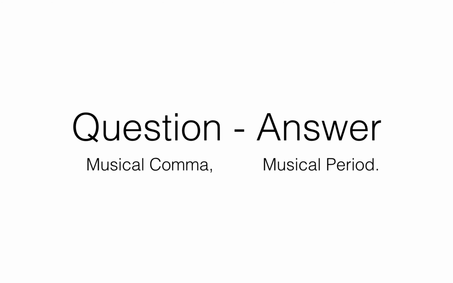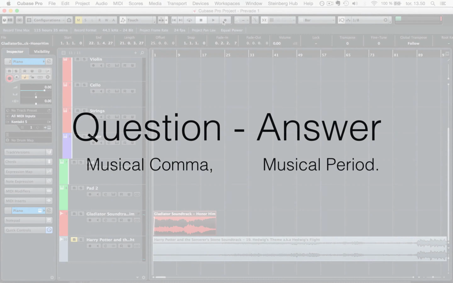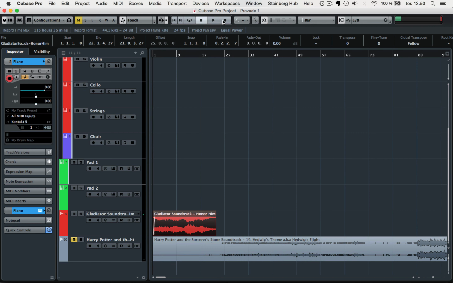So to exemplify what I mean with this, let's take the Hedwig's theme as an example. You can feel that this is not the ending. There's something more to come.